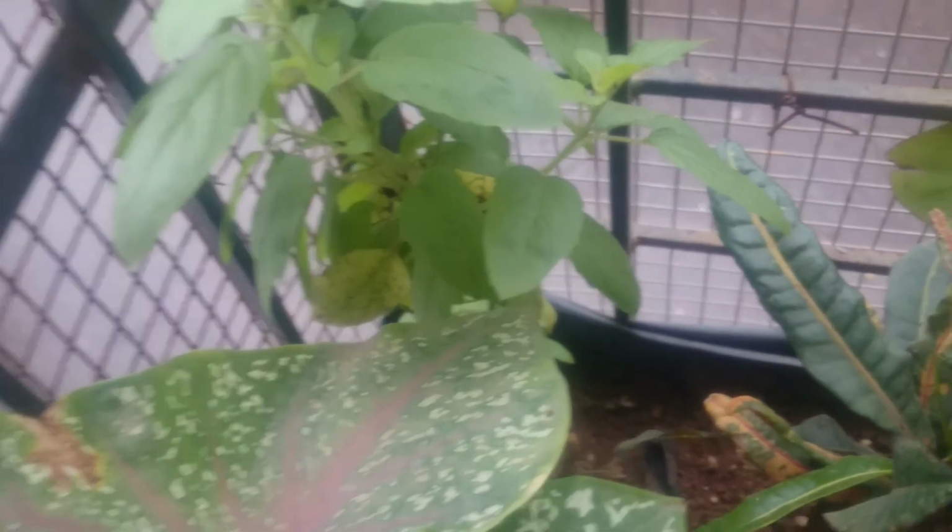Now you see these bottom plants. As I told you that I grew them from seeds. So my holy basil plant is not that matured yet. Okay, once it gets matured, it will start growing little flowers. I'm gonna make you guys an update video about that, and once it turns yellow, then you can use it.